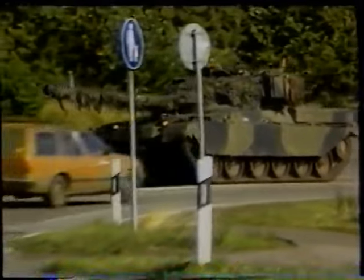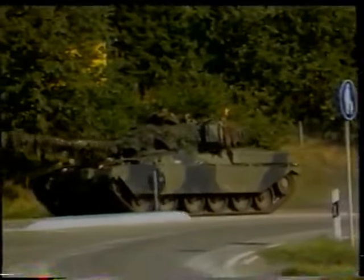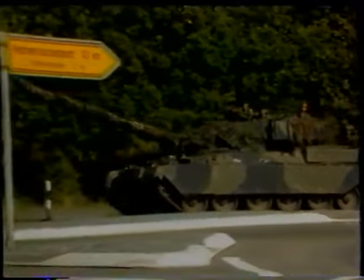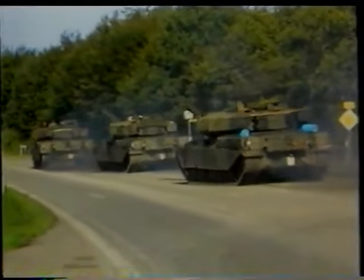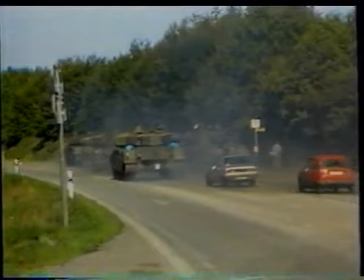If you travel along the German Autobahn in the autumn months, among the normal traffic along the route, you are likely to encounter hulking green battle tanks. With the harvest in, the tanks begin emerging from their lairs in the forest for their seasonal war games along the inter-German frontier. NATO wages its war games through the winter months. The Blue Army and the Orange Army engage in mock combat, practicing for a war they hope will never come.